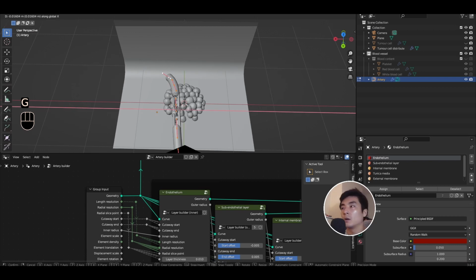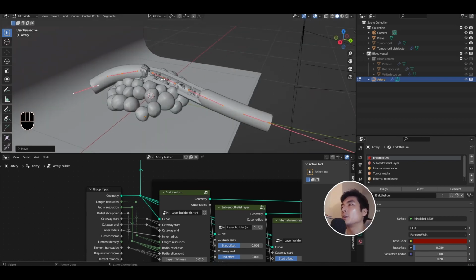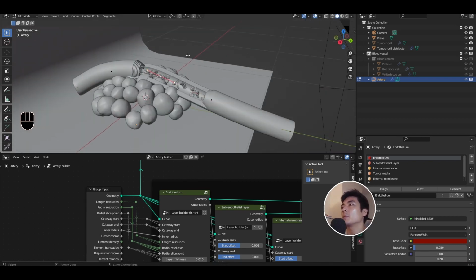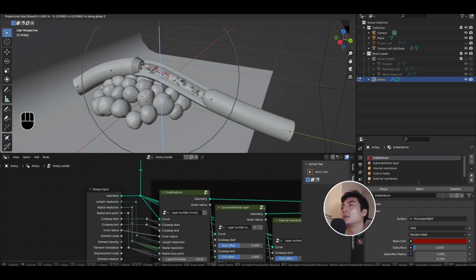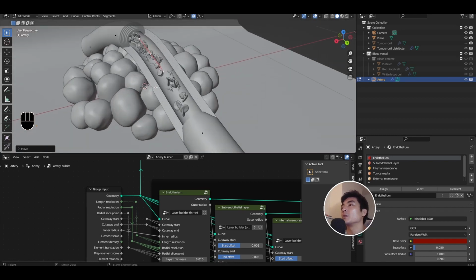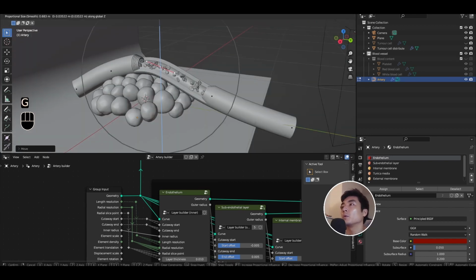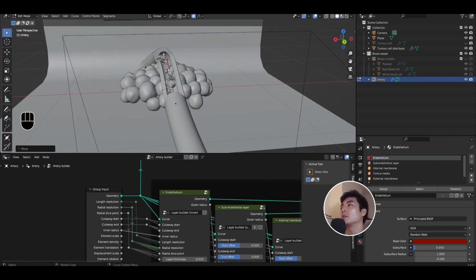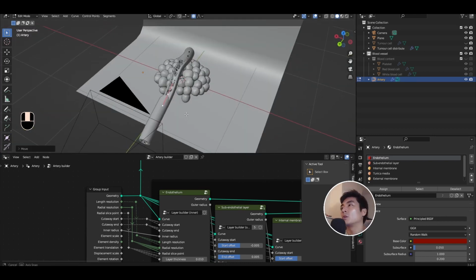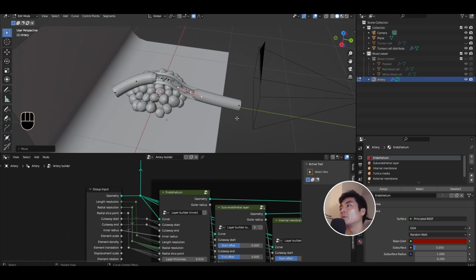Something that you might find useful is proportional editing. So if I click this button here for proportional editing, keeping the smooth function on, you can use that to increase the distance over which the, say, transformation is applied. So if I wanted to move just this spline point, but wanted to bring the rest of the geometry with me, I can use this sphere of effect to control how much the neighboring geometry gets influenced by this operation. So you can use that to more controllably change the shape of the blood vessel.